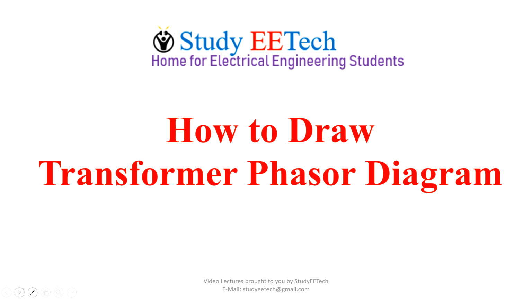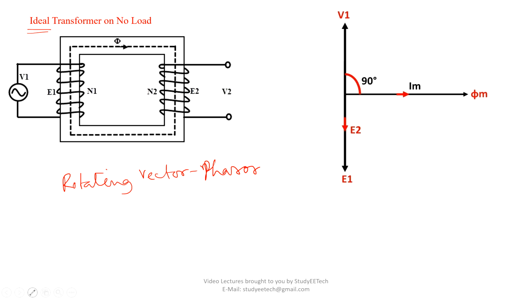Let us go to the next slide and let me change it to the pen. So this is the ideal transformer. What is a transformer? Ideal transformer meaning there is no winding resistance, no hysteresis or eddy current loss, and all the flux is confined within the magnetic core. That makes the ideal transformer. In reality that doesn't happen.